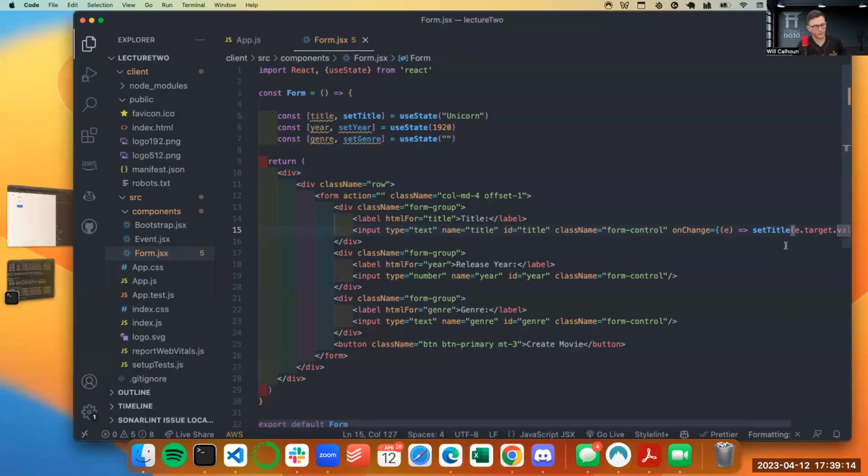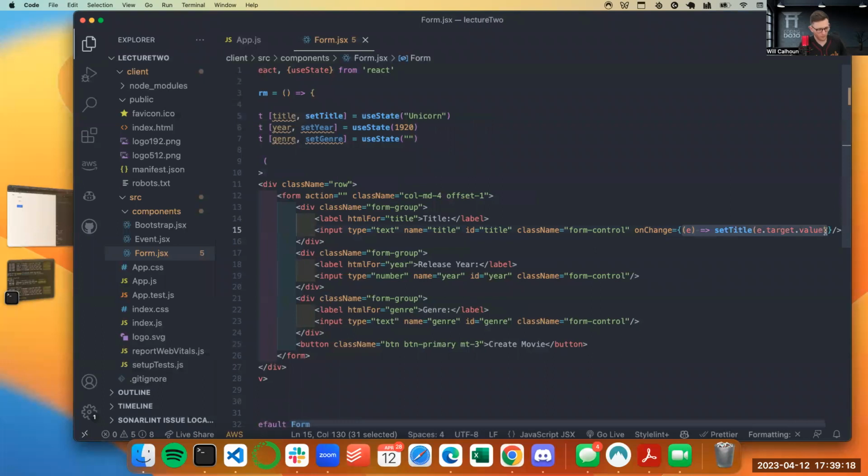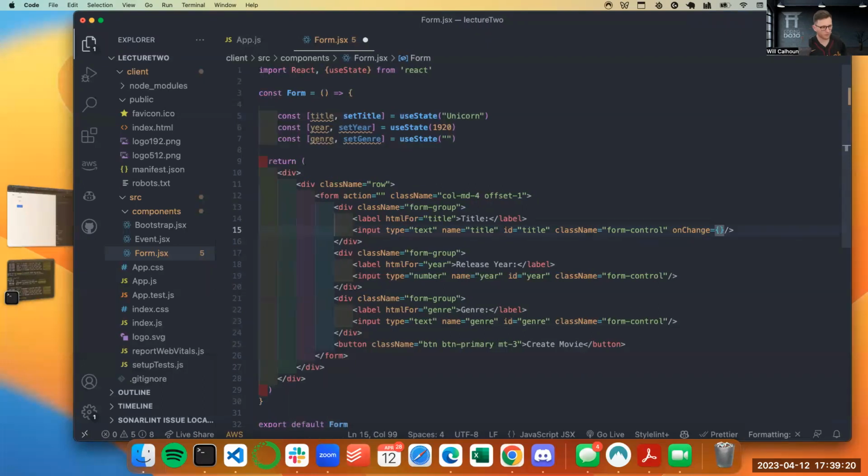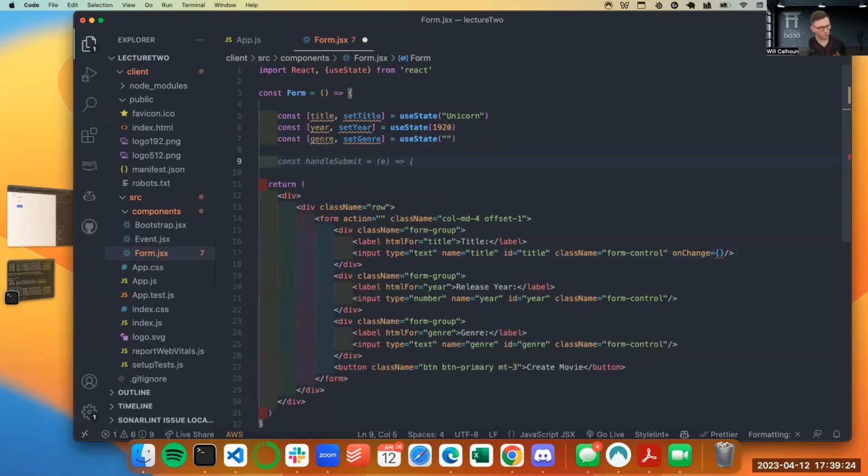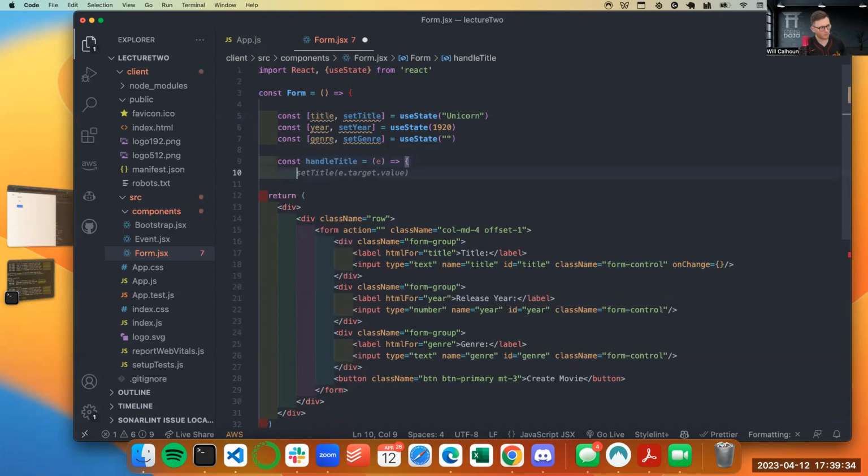Now, what the heck is this e.target.value? The other way we could do it, I'm just going to get rid of this for right now, and this is why I want to show you, is I want to handle it separately. So I'm going to say const handleTitle. This is taking in our event.